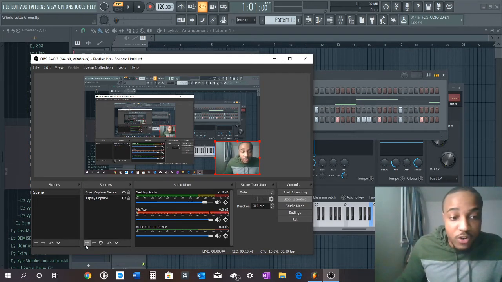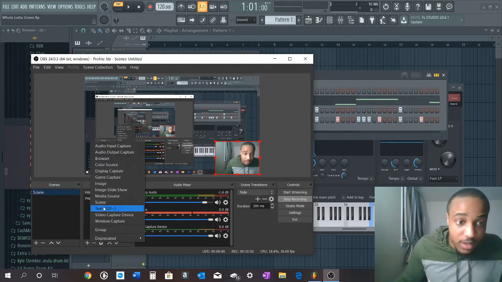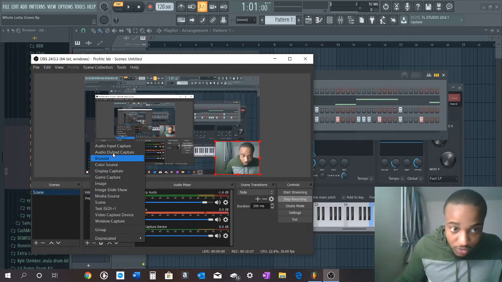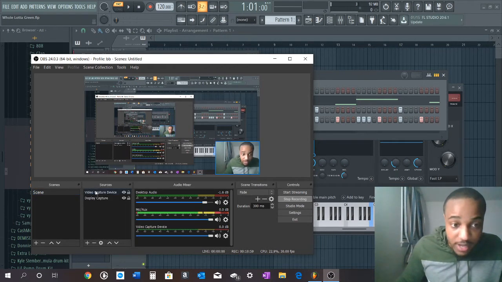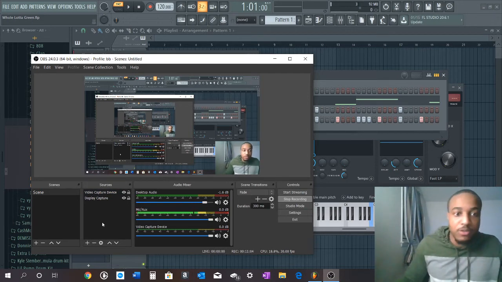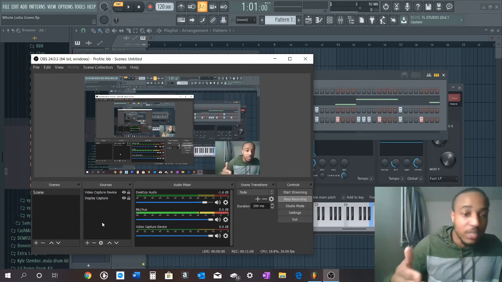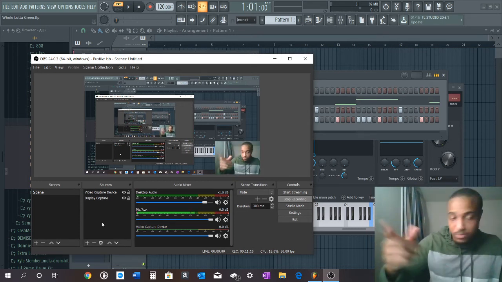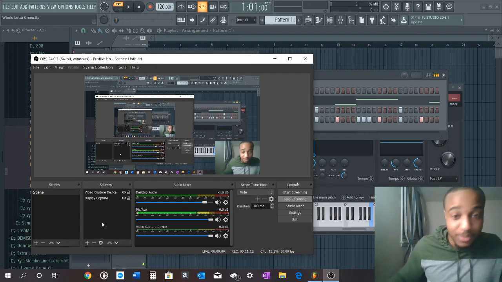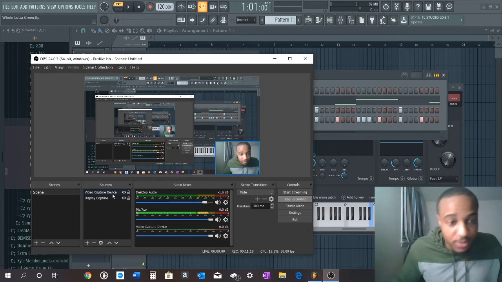And then from here, you're going to add that little plus sign. You got the minus, you got the plus, you got the settings. Going to add one of these sources. So for me, I got the video capture. What is a video capture? The video capture is your webcam or whatever webcam you're using. You select it, it's going to come up. I'm sure you can just read a little bit. You're going to have to do some reading with this. If you ain't trying to read, I don't know what to tell you. So you select the video capture. I already did it. I'm not doing it again.